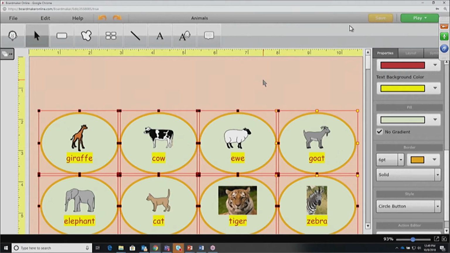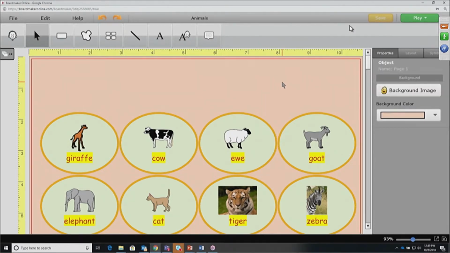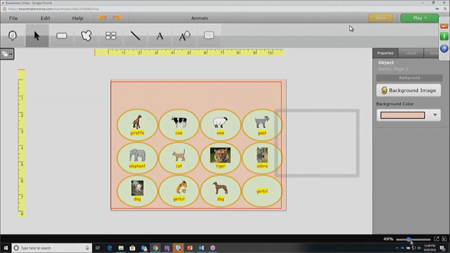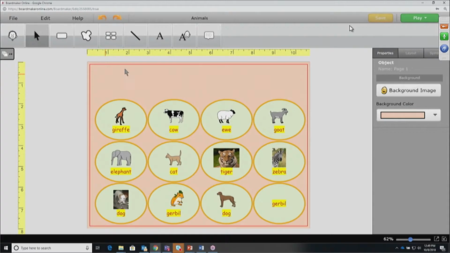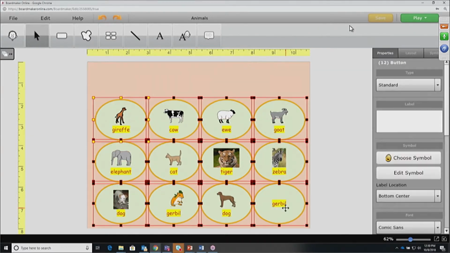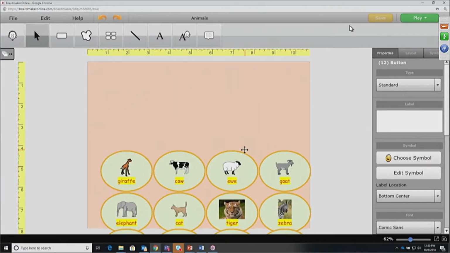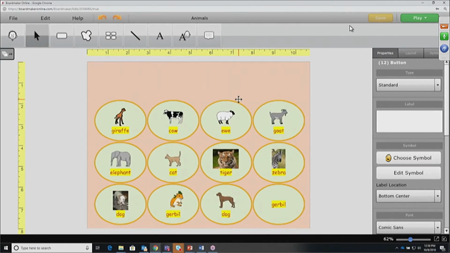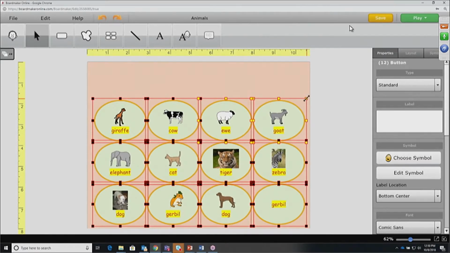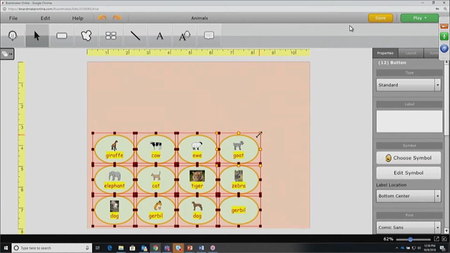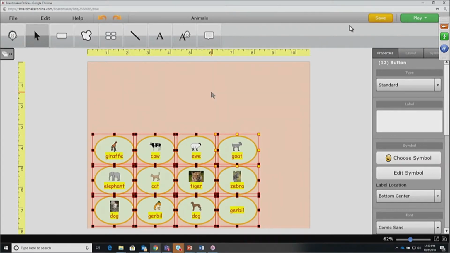All right, let's make a second kind of button. Thus the reason that I wanted some room at the top. So I'm trying to not give you a seizure here with scooching this around. So we want some room on your page. And even with these already populated, I can still use that selection tool, select them all, and I can move them as a group or resize them if I need to. So if you resize after they're already populated, they do maintain their aspect. You can do that just fine.